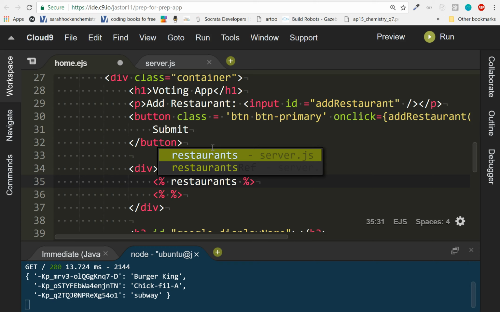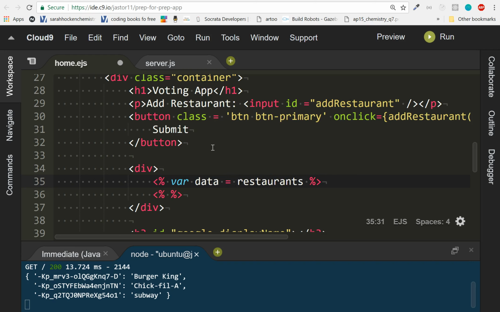I know exactly what you're thinking. So in front of restaurants, we're going to type var keys equals Object, capital O, dot keys, with parentheses around restaurants.